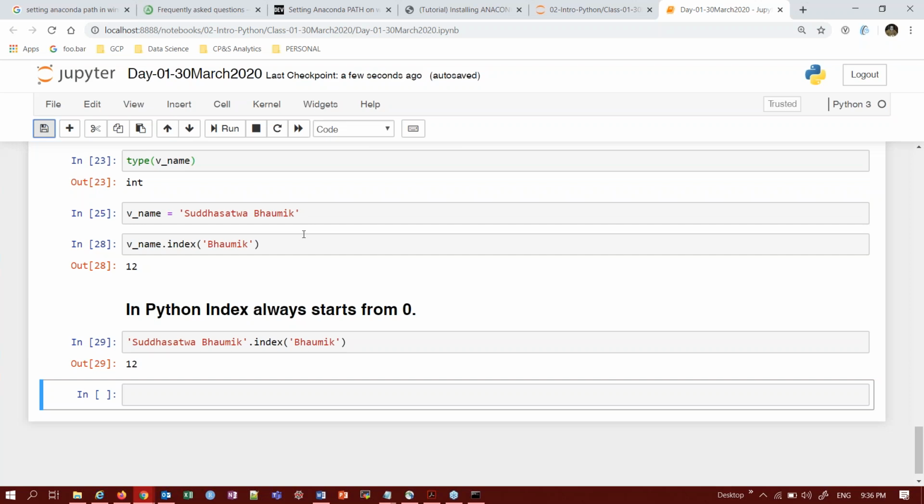The S in the Sudastav, yeah, that will be at the 0th position. So if I type S, are you getting my point? Any indexing, a string works with indexes, as do a lot of other data types. Exactly, 0, 1, 2. Any index is going to start with 0. The reason why we need to remember this is that there are programming languages where they don't start from 0, they start from 1. So that's the difference between those languages and this language.